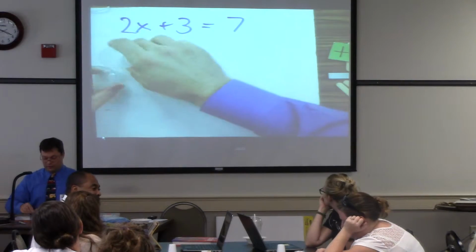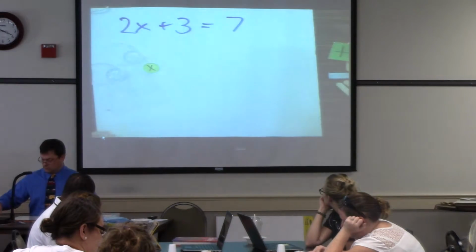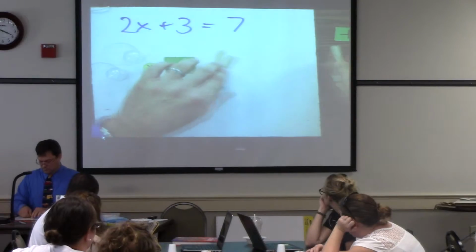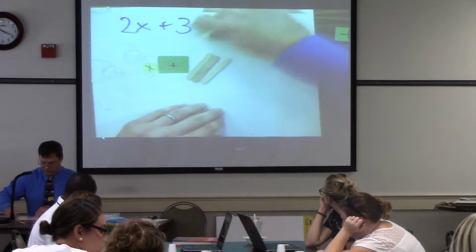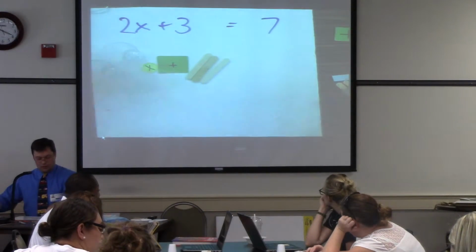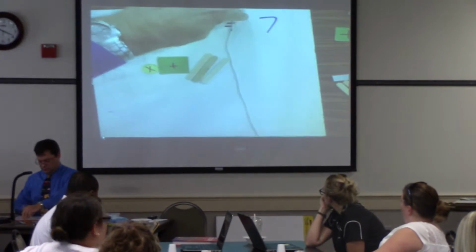All right. So I've got two groups of x. And then I'm going to add 3. I'm going to try to squish it. I was a bad professor. Hold on. This is not for this grade. I have to separate it. I'm then going to make it equal 7.